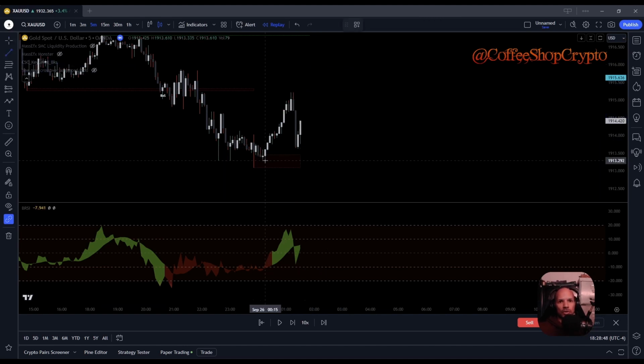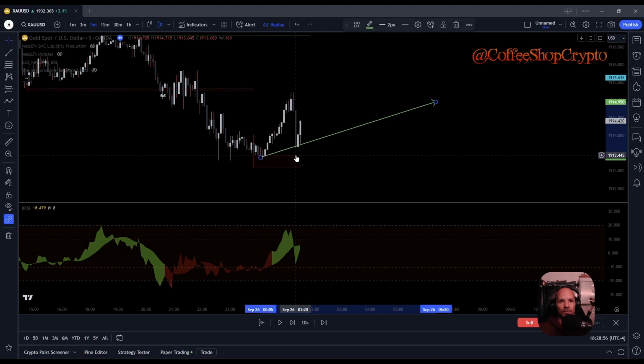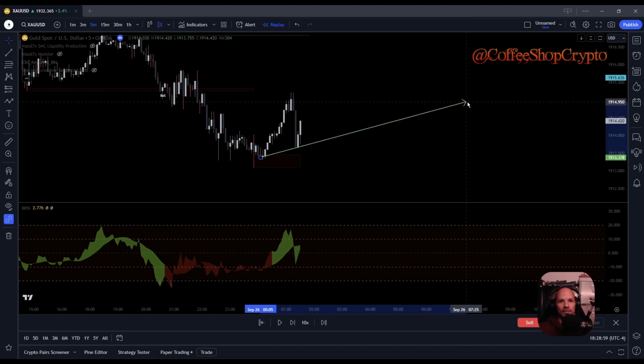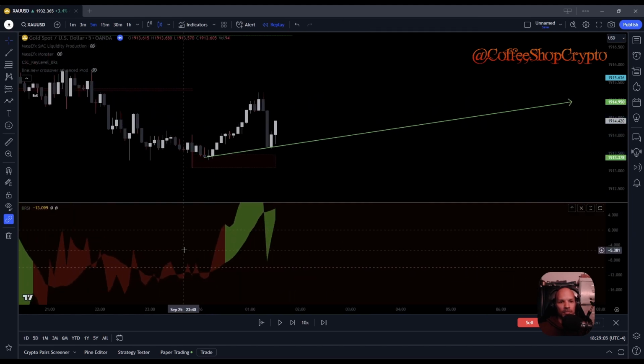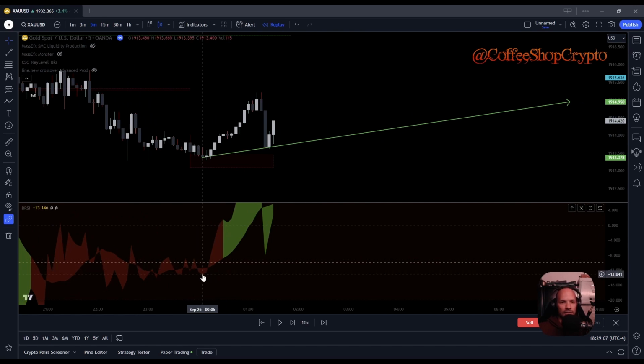All right, so let's pull this out. What I want to do is draw a line from this low, across this one. Now I'm going to show you why I'm choosing these two, not this candle, but this one. I want to cross the low here and the low here. Look at the RSI, okay? This is a low, and then it crossed above its moving average. Now, here's a low, and it crossed above its moving average, but it's a lower low. This low is lower than this one. This low is higher than this one. So I want the one that crossed the RSI moving average.